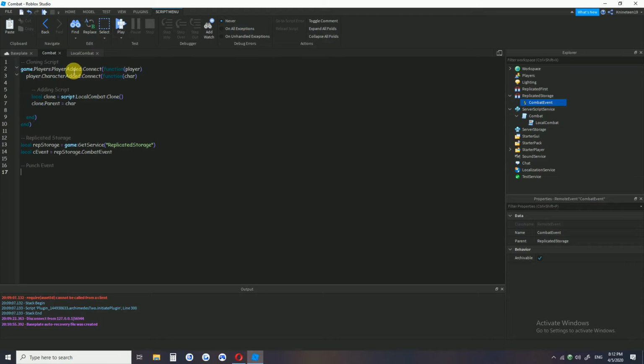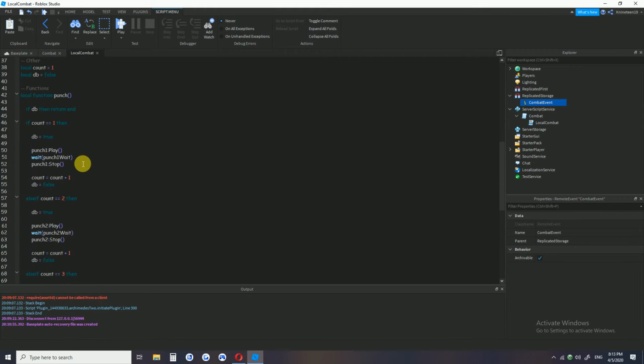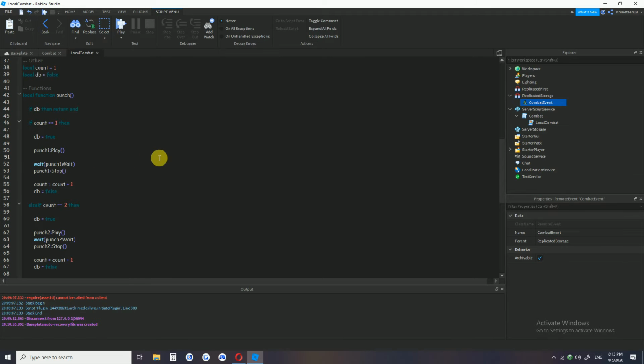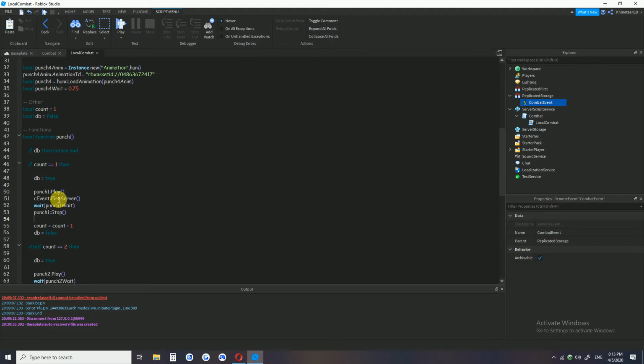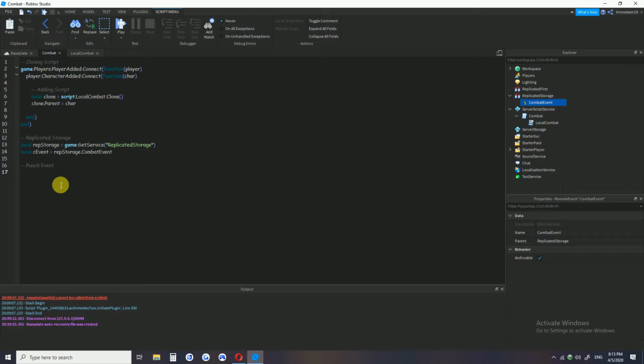And then in the local script, I'm going to put the event, and I'm going to put for it to fire the server. So you type that, and this right here triggers something called on server event.